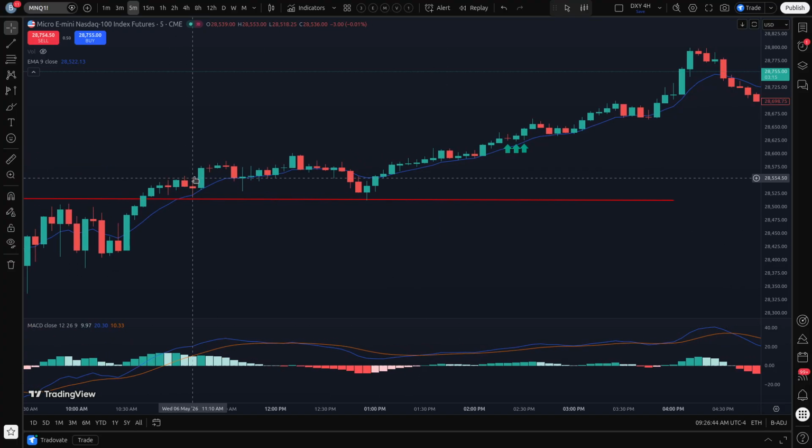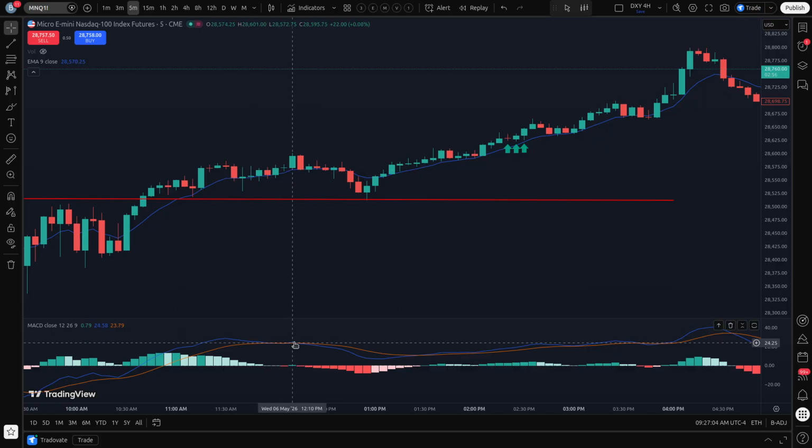So you get this setup here, the break of this bar. You have another setup you can take here, but this is more of an indecision bar. And the MACD is kind of trending down a little bit, so it's kind of up in the air. That's probably a C plus setup or a C setup. Then you have divergence. So you wouldn't have taken this one.